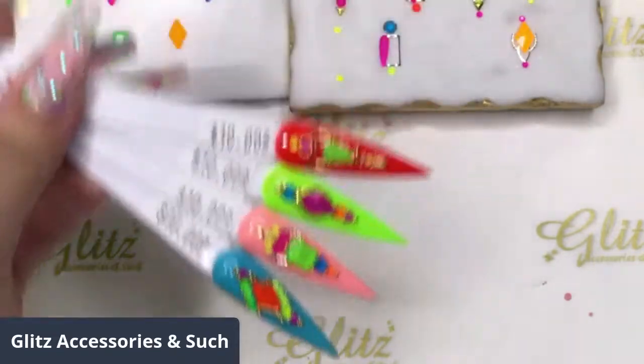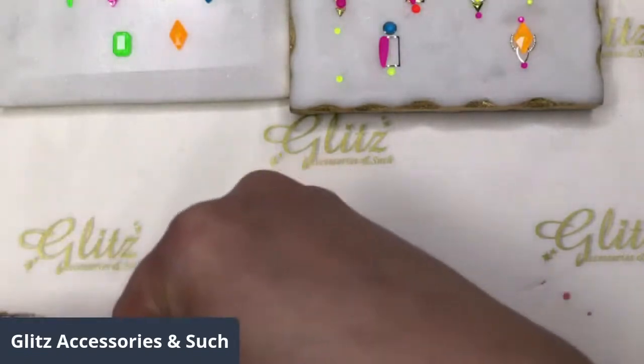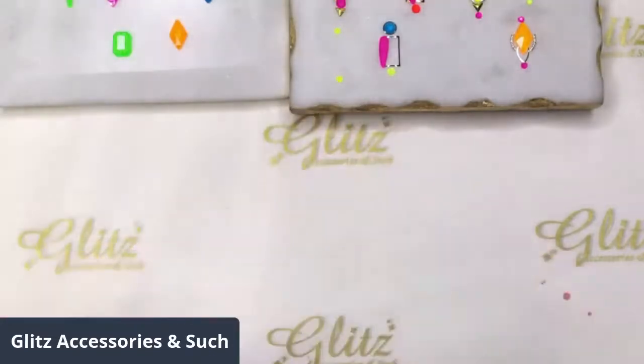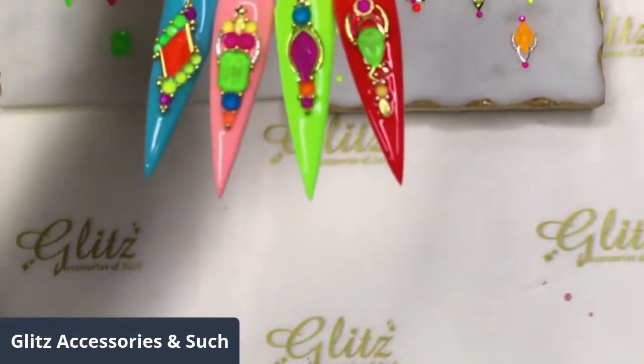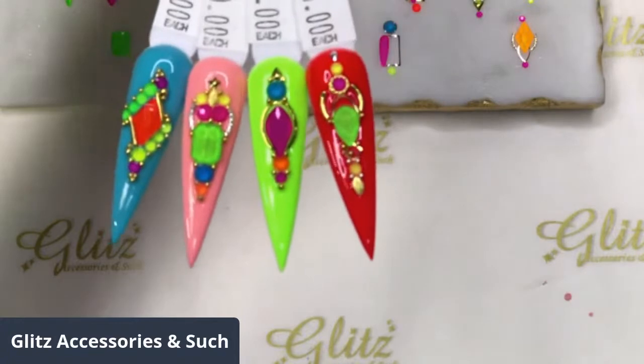All right, so here are the final looks, and I am going to be right back with you in a few minutes. I'm going to upload these videos again, so then you can watch them later. And I'll come right back with more designs for a $15 fun nail art design.